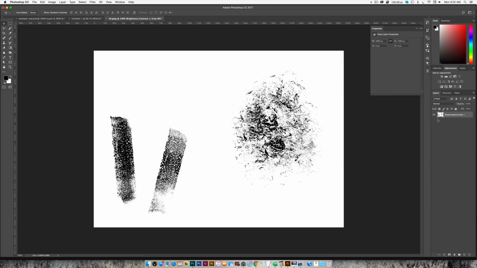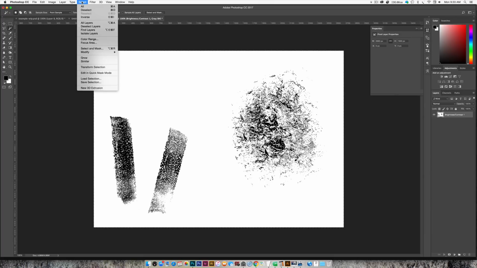Now what we need to do in order to create a working brush, we need to remove all of the white here. So then all we have is our black showing up, which works as our brush. In order to do that, my quickest, best way to do it, the way I like to work, is just by hitting your magic wand key, which is W on your keyboard. And you're just gonna click anywhere in the white to select the white.